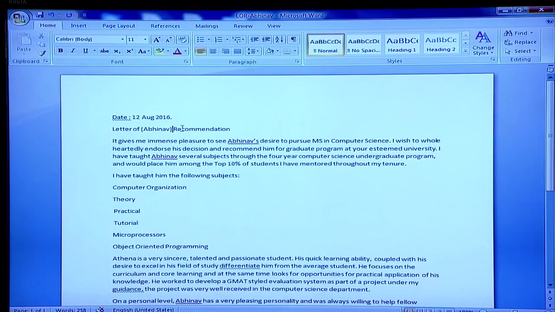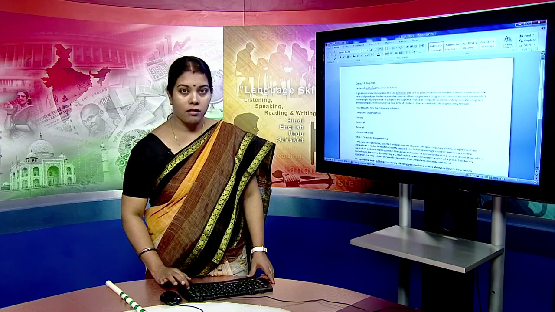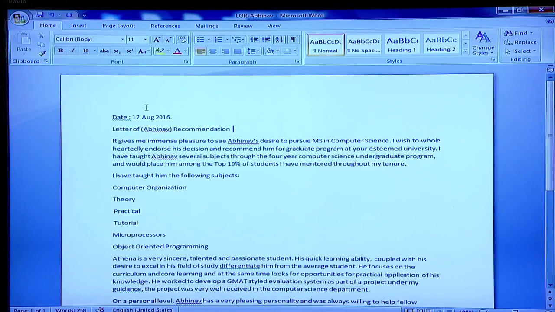Then there are some keyboard shortcuts which are helpful when you are moving through the text of a document. If you have to go to the beginning of the line, with the cursor over here, there is a Home key. Using the Home key on the keyboard, you can go to the start of the line. Similarly, if you want to go to the end of the line, you can press the End key and go to the end of the line.